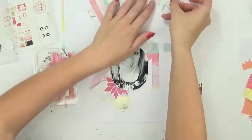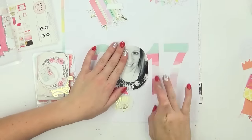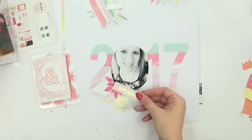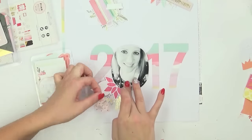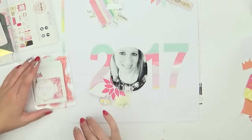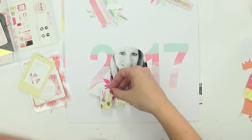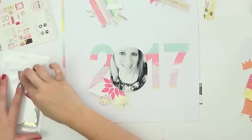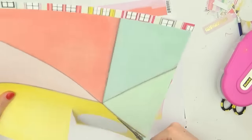And then I start sifting through the ephemera and just seeing what might work on this page. At the start of each year, for the last few years, I've created a 2017 goal page. So that was my aim for this layout. And I was just looking through those ephemera pieces, seeing what might work on a page about myself, I guess.